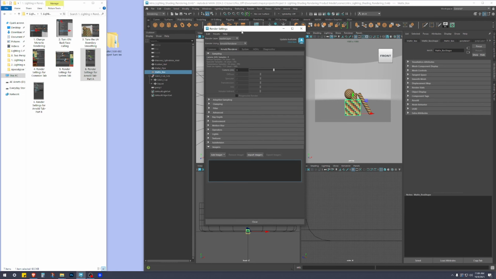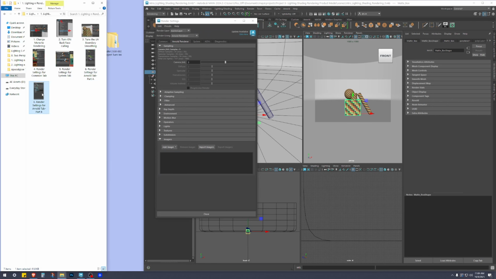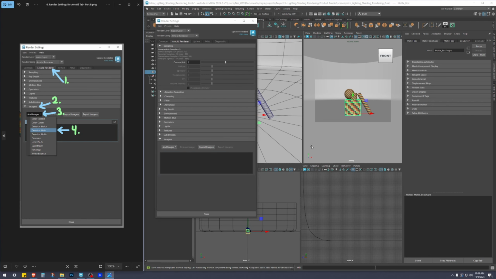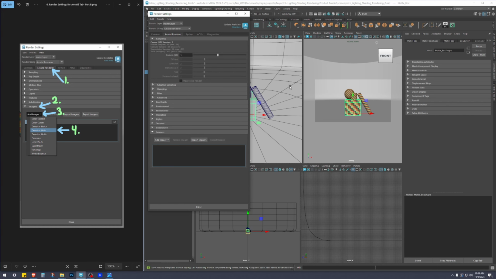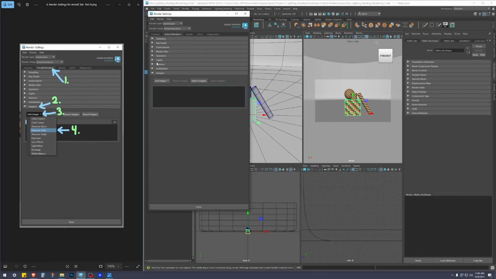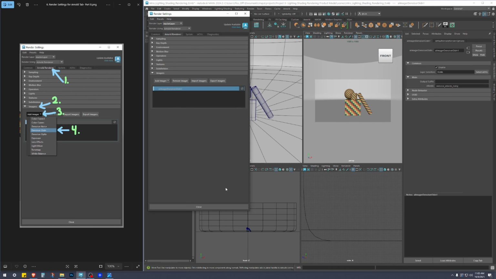Yeah, that's what that is. It's just good stuff. You're gonna want to know that, especially if you plan on getting better and better at lighting rendering. All right, next, part 6. I'm still in the Arnold render tab, go into the last one, imagers, add imagers, denoiser Odin. Now this is for I'm working in Maya 2024. In Maya 2025, it might be already turned on. I'm not sure. Anyway, denoiser Odin, boom, and that's it.